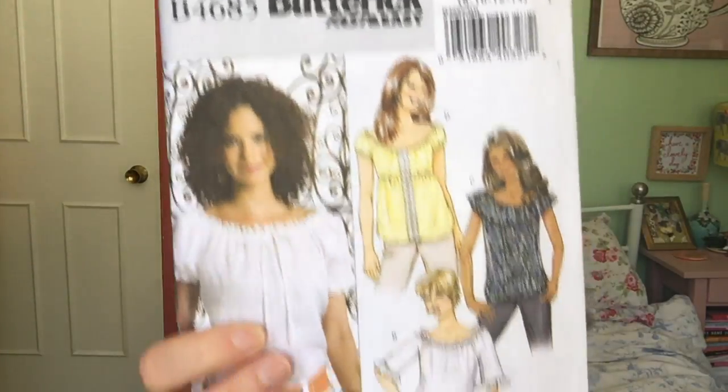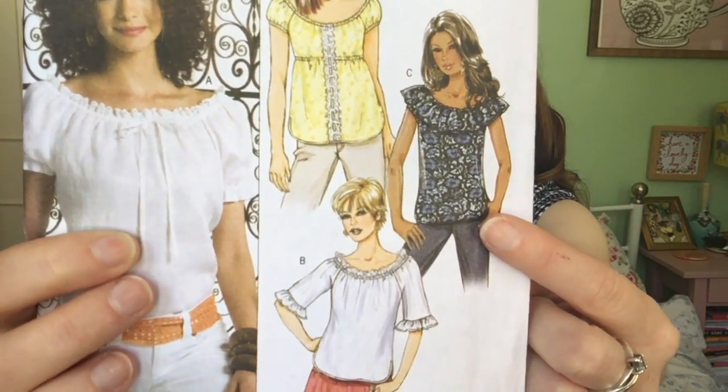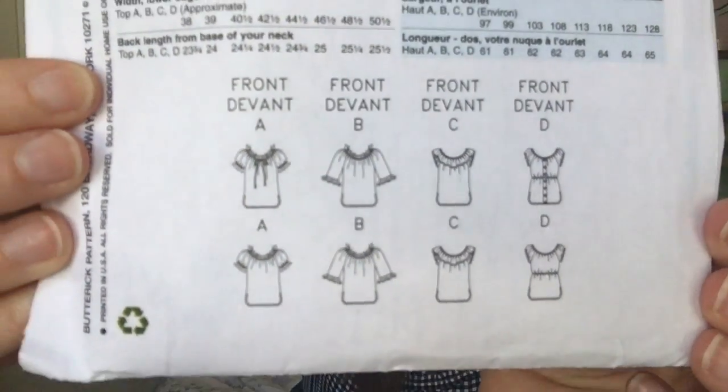This is the Butterick pattern, which again I shared with you in that haul. I actually made what I said I was going to do, so that's good. It's Butterick 4685, fast and easy. It is fast, it is easy, and I really like it. I made this view here, view C. I'll show you the line drawings, although they're kind of weird. I feel like it's not actually really what it looks like.